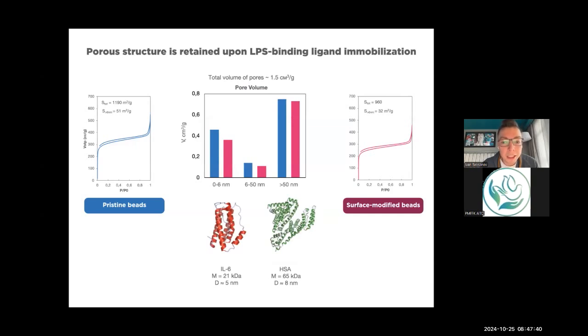This is how this approach was studied and validated. This is a part of our R&D. You can have a look at the middle diagram on this slide. The blue line is the amount of pores for untreated pristine beads, and purple is for surface modified beads with the immobilized ligand, which are a part of the Efferon LPS device. So you see that this introduction of LPS binding ligands somewhat decreases the available volume of pores, but it is still pretty high. It is still a meso and microporous adsorbent, which retains the smaller pores, which are relevant to remove smaller proteins, such as interleukin-6 or other cytokines.